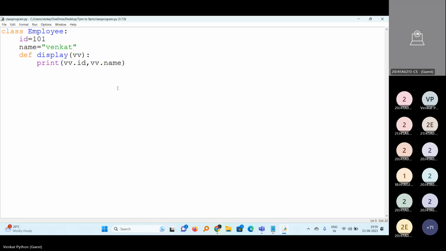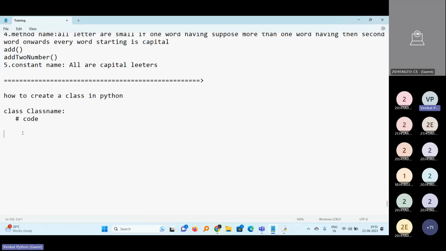That is optional to take the call. Here, how can we create an object instance? We will see how to create an object in Python.